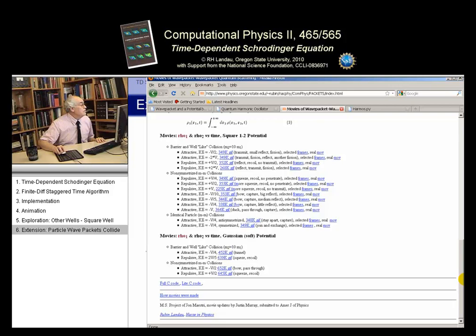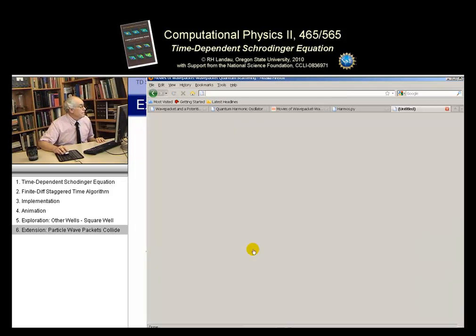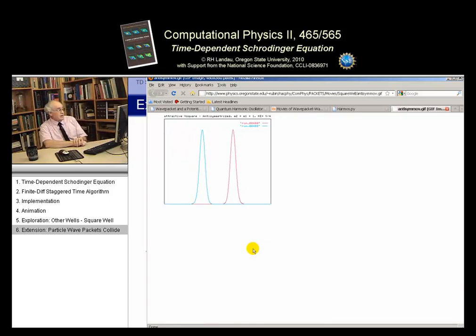We have many movies, and I'll just pick out one which I hope is here. Okay, so here we have each density, two particles colliding with each other, two separate particles, two wave packets interfering, and what you see is they're attractive. When they overlap, they sort of suck each other in, they do a little dance, they come down, and then you get a reflected wave from each, but the reflected wave goes off, captured by the other wave packet. So it's a quite amazing and surprising result. It's the solution of the Schrödinger equation.